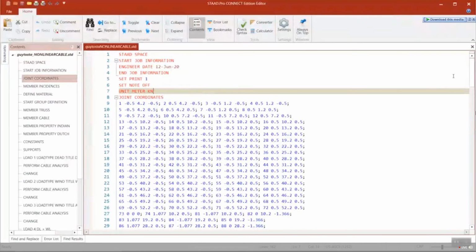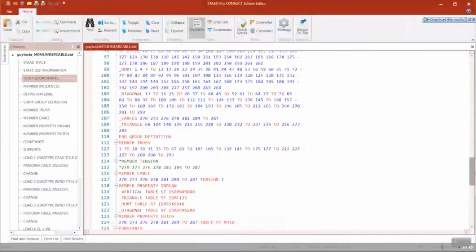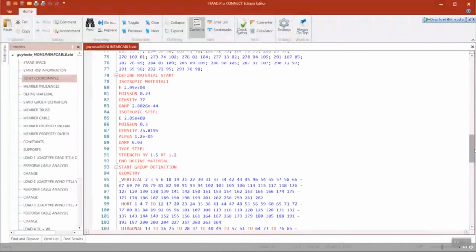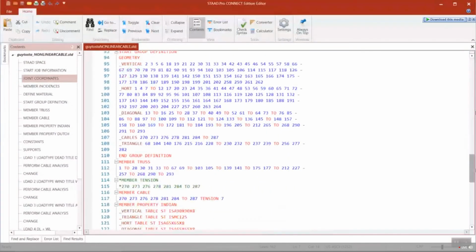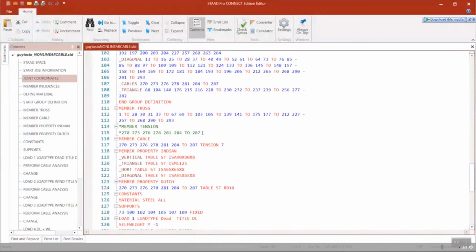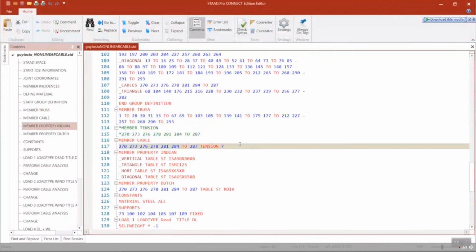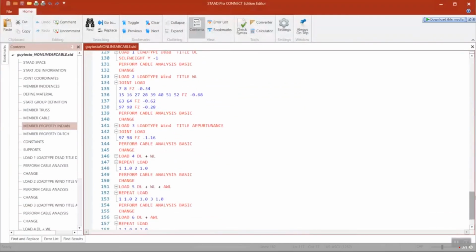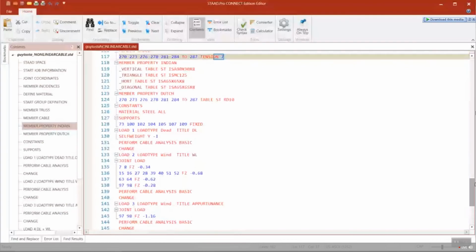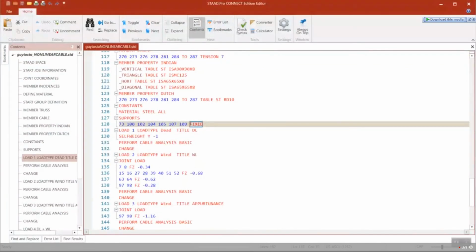Here you can see the input file. I used set print 1 to suppress the zero stiffness warning message. I also used set note off to suppress the notes message. Since we are doing a nonlinear cable analysis, I inactivated the member tension command, and I retained the same initial tension of 7 kilonewton.